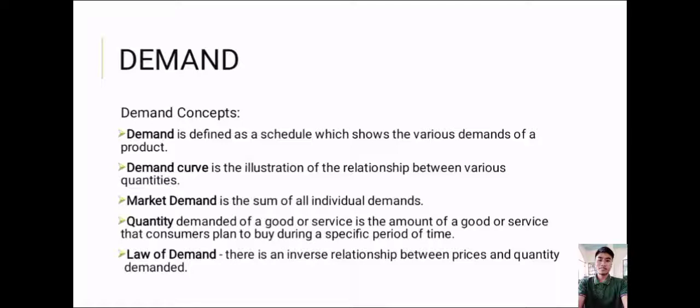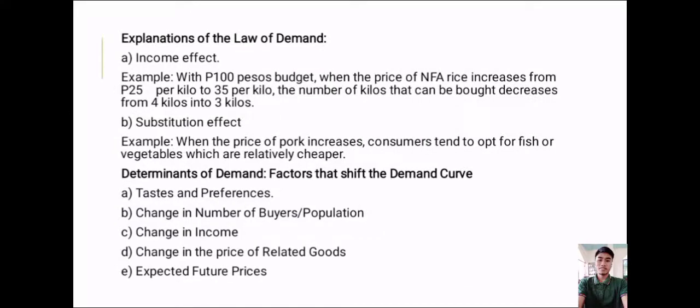Law of demand. There is an inverse relationship between price and quantity demanded. Explanations of the law of demand. Income effect. Example: with a 100 pesos budget, when the price of rice increases from 25 per kilo to 35 per kilo, the number of kilos that can be bought decreases from 4 kilos to 3 kilos. Substitution effect. Example: when the price of pork increases, customers tend to opt for fish or vegetables which are relatively cheaper.